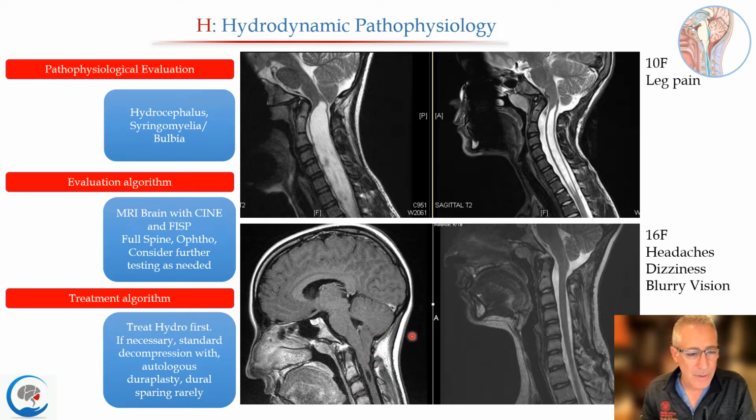It looks like it potentially could be Chiari 1.5, with a little bit of a kink here at the base of the medulla. Again, a very small targeted craniectomy is all you need, about 15 to 20 millimeters in this case. The arch of C1 is removed and a duroplasty is created, and the syrinx immediately disappears. You can see the tonsils have been reduced in size, and there's now a nice pocket of CSF. So that's a really classic picture. One maybe more dramatic and one classic of how the hydrodynamic pathophysiology related to Chiari malformation is typically treated in my practice, and I think in a similar fashion across the country.